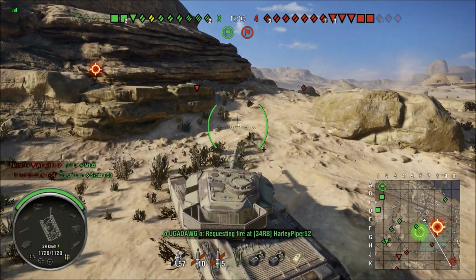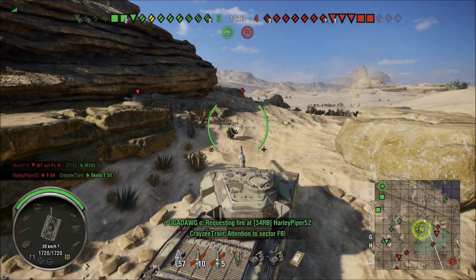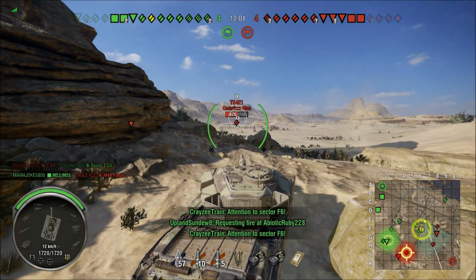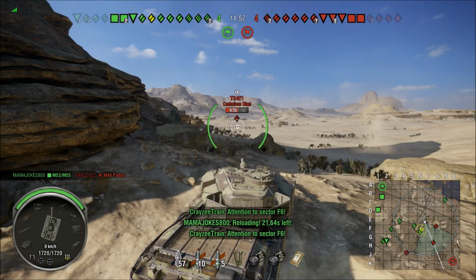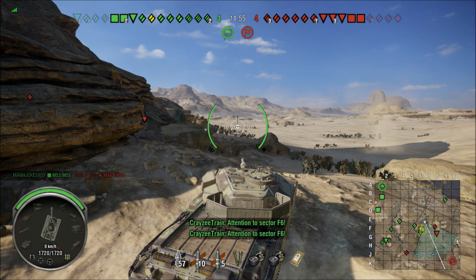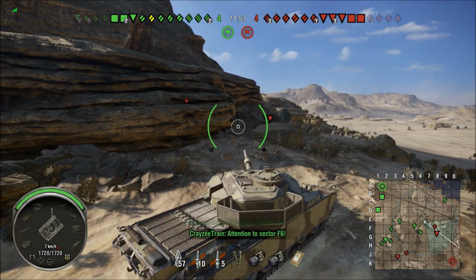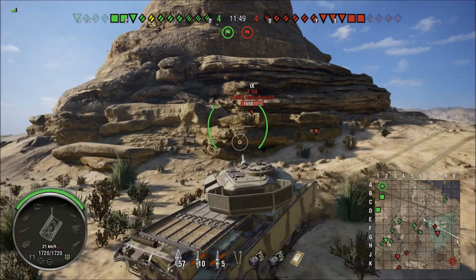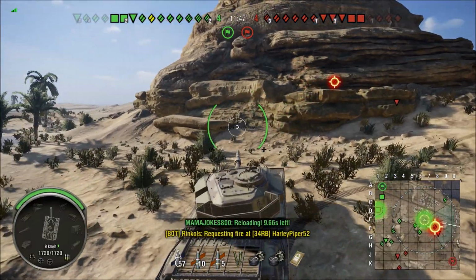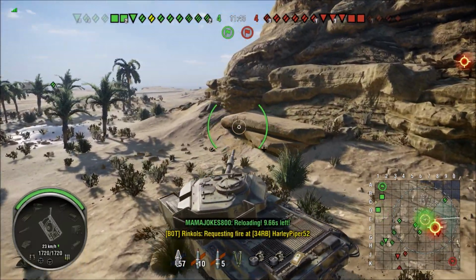I've enjoyed my games in it, and I couldn't believe how bouncy this armor is right now on the turret. The turret armor is pretty good on this thing. I can't remember the stats on it specifically, but it's about, I think, 250 millimeters of armor on the turret. Somewhere around there. So it's pretty good. It will bounce some shells.